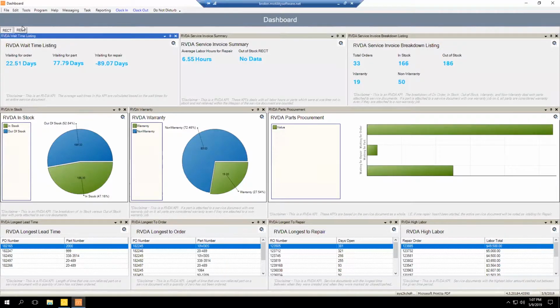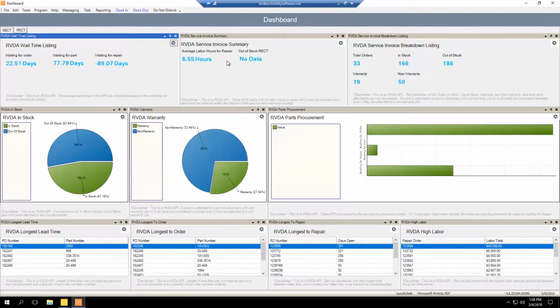If you're using these RVDA KPIs, what you'll notice is that they all have a little disclaimer down here at the bottom, which describes what's going on in this KPI. But it's a little bit unclear. If you were trying to learn this just by looking at the disclaimer, you might still have some confusion. Like, why are certain things negative? For example, we've got your negative waiting for repair. Some of this might be unclear to you. So I'm going to go into each of these KPIs in a lot of detail during the webinar and hopefully explain why some of these numbers are behaving the way they are.